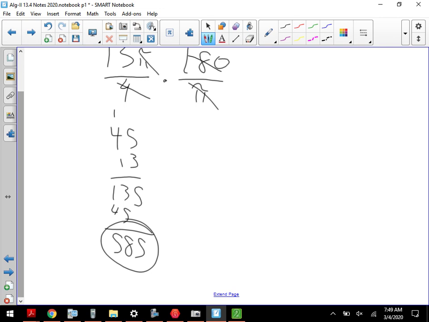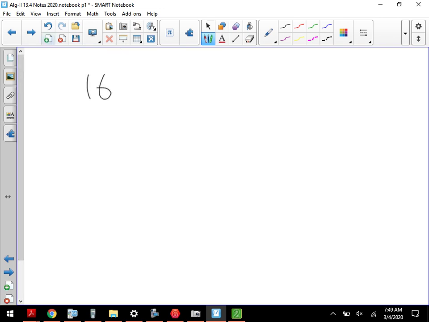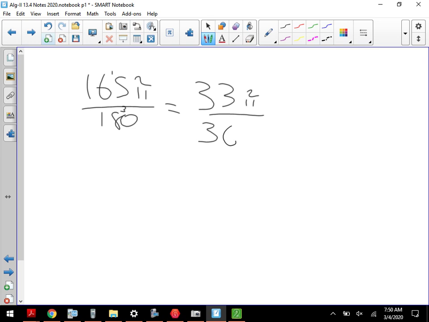The degree on that one was the 165. Multiply it by pi, divide it by 180. You have to start backing out common denominators. I wanted to make sure it was set up where you can see a 5 and a 0, which means you take out a 5. You take out a 5, 5 goes into 165 33 times, 5 goes into 180 36 times. Those are both divisible by 3. 11 pi over 12.